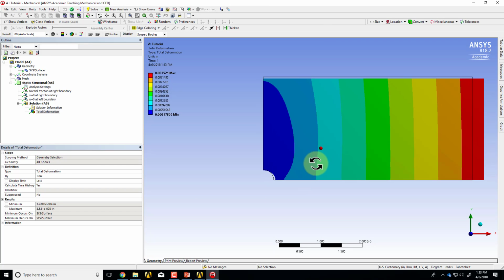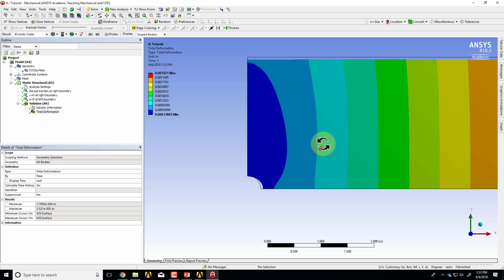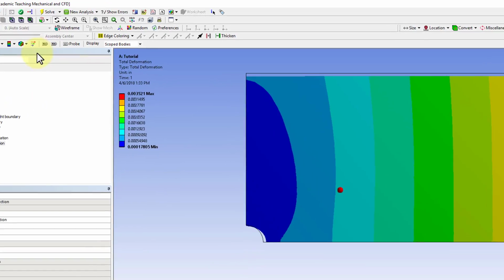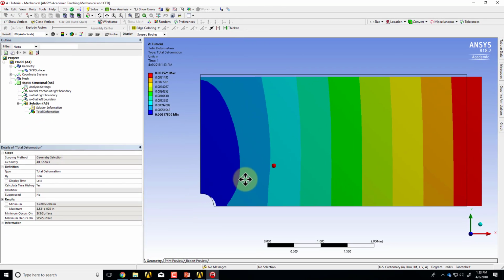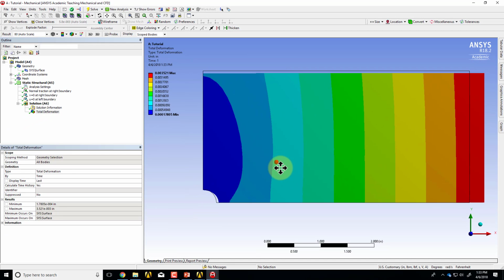If I click escape, I probably get rid of this. This is showing the center about which the model will rotate if I rotate it, which I really don't want. So ignore this red circle. Maybe somehow you can get rid of it by pressing escape or something. I'm not going to worry about it here.